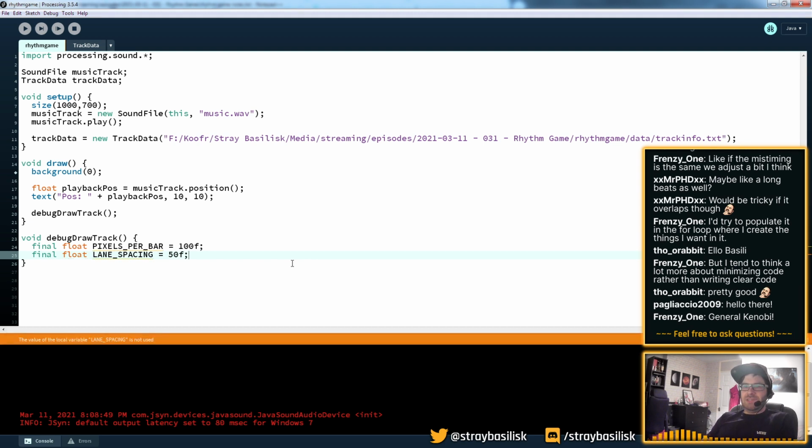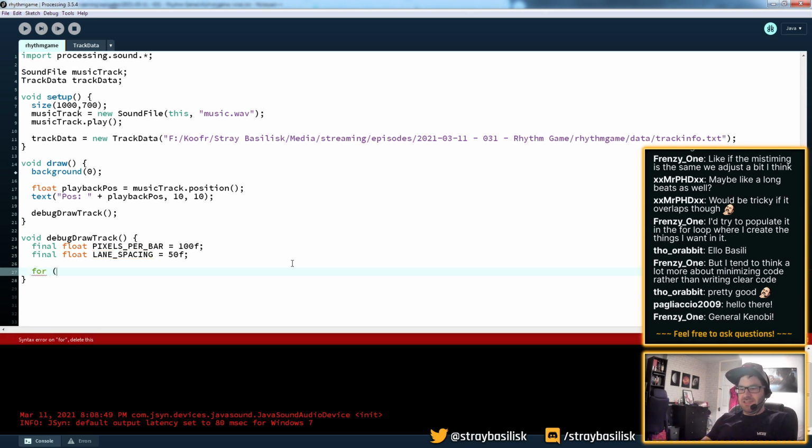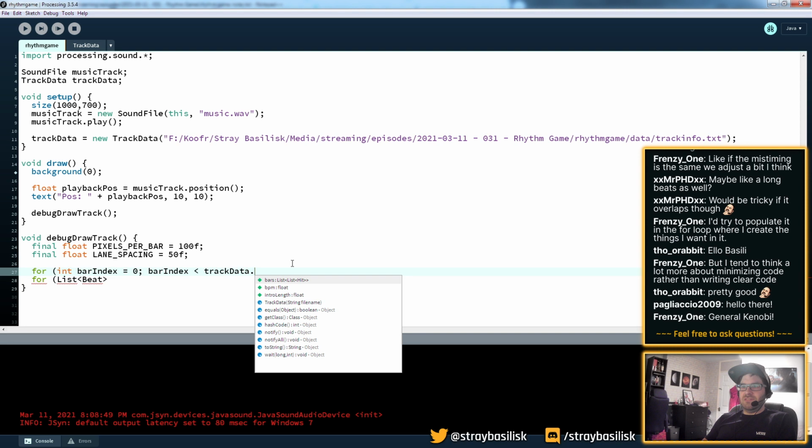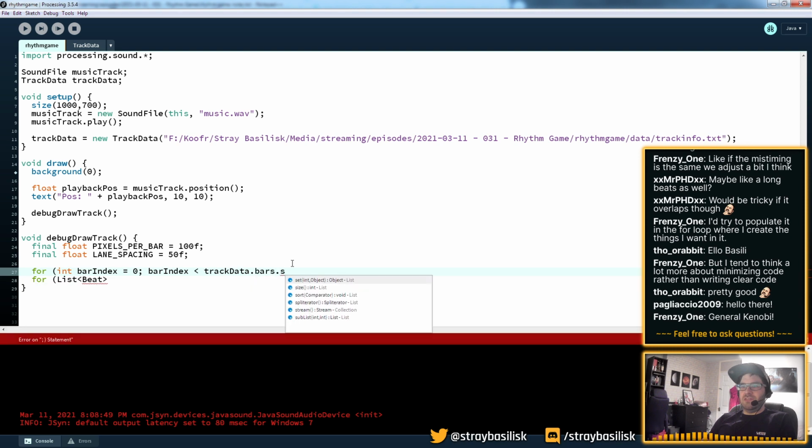So I think what I'll do is, first of all, let's just draw them out without worrying about scrolling. I'm just going to say for each bar, no, there was no such thing as a bar, so it's a list of, okay, for int bar x equals 0, x is less than track data dot bars dot size.